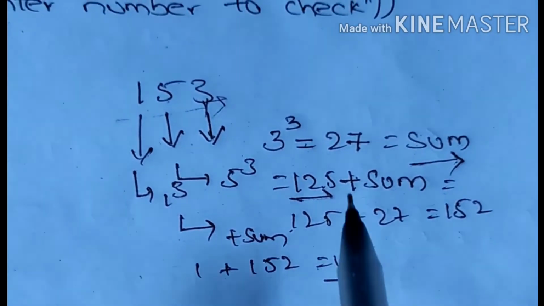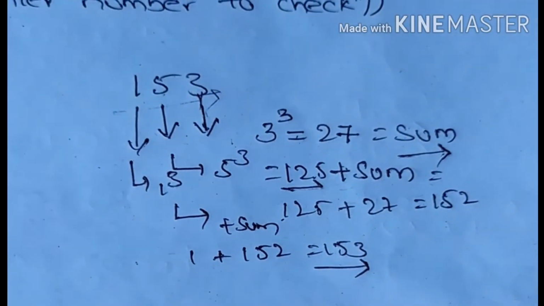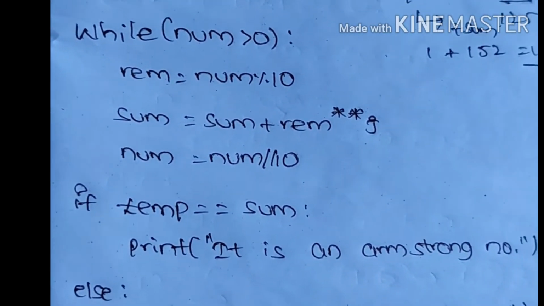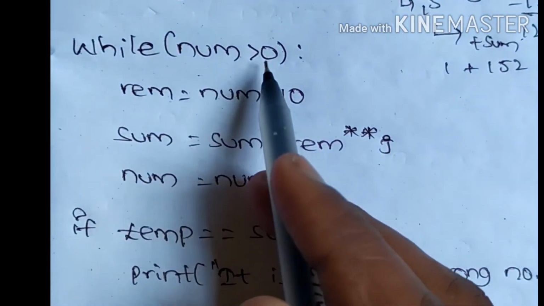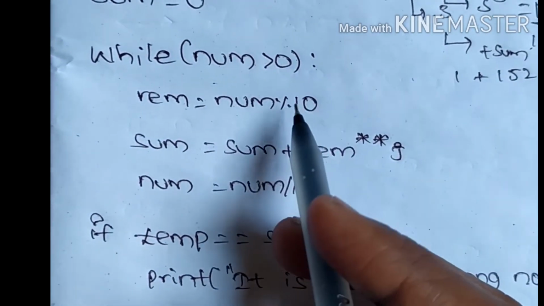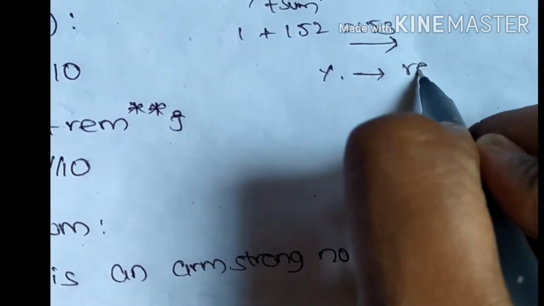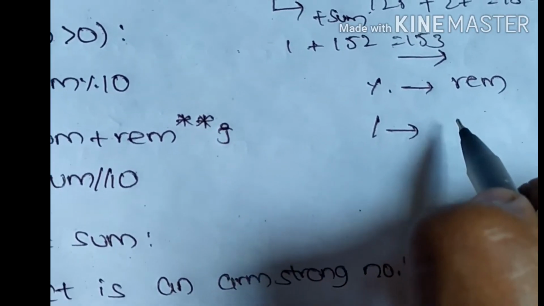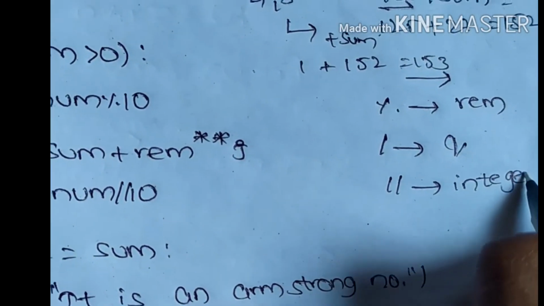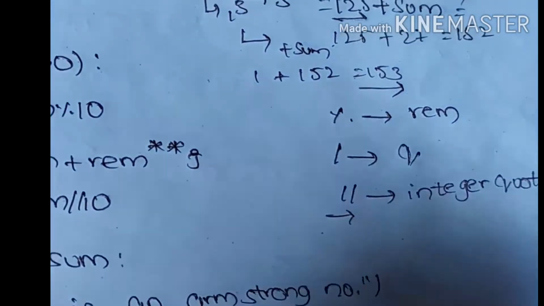If we see in this, we are getting 1 by 1, 1 by 1, 1 by 1, right? So we will use loops here. For this, we will use while loop. So here we are using while loop, and we mentioned here the condition is num greater than 0, and next line will be remainder equal to num mod 10. In Python, I said that this will give only remainder, this will give quotient, this will give integer quotient only. If we want quotient in integer, then we will use this.